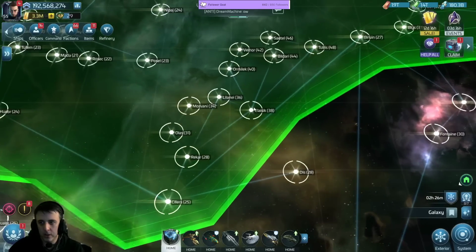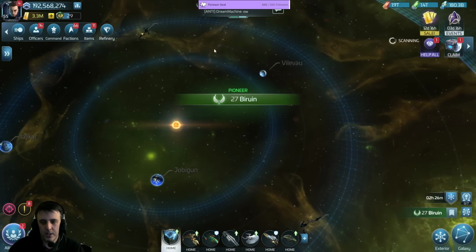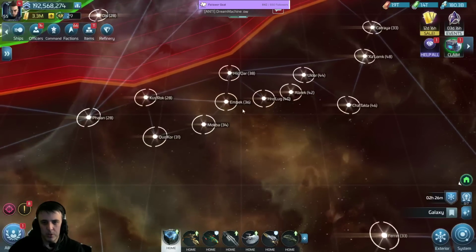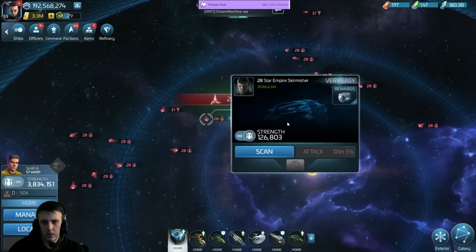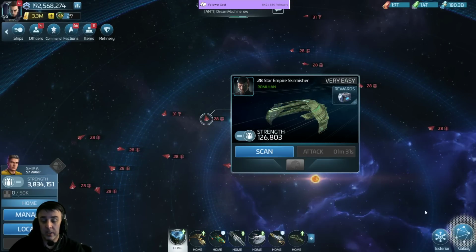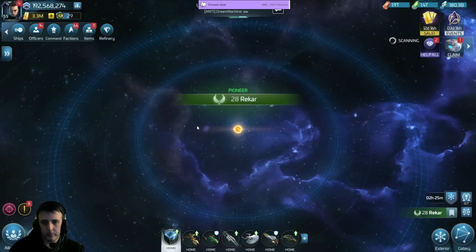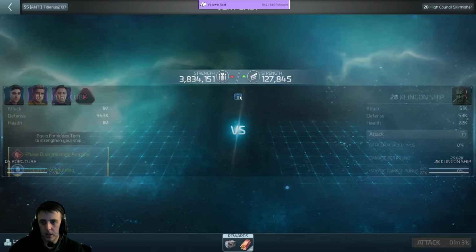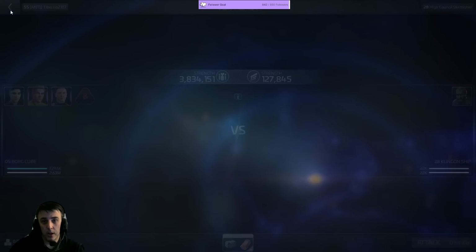Where else do people go? Here they go. Burawin, I think, is the system that has some good 28s and stuff in it. I know somebody was also saying they go, is it here? These might be too big. Those are 31. But the interceptors are lesser health. Yeah, the Klingon skirmishers here have 22,000 hull health, so you can kill them.